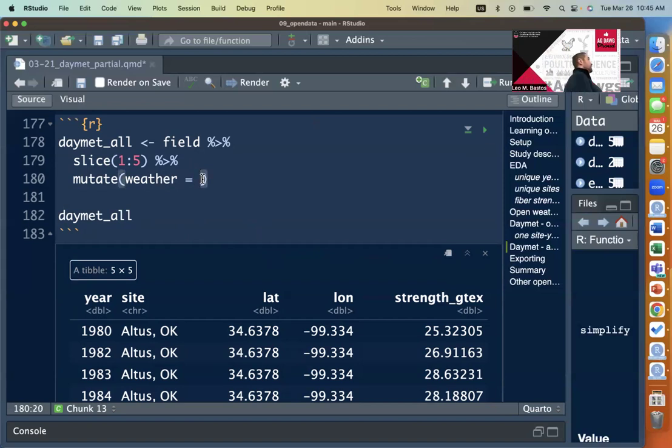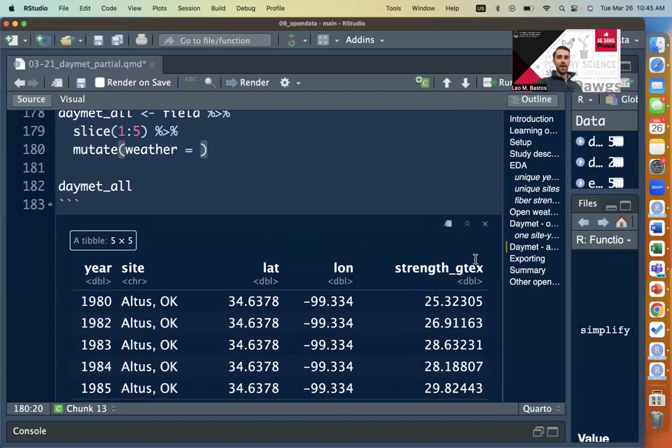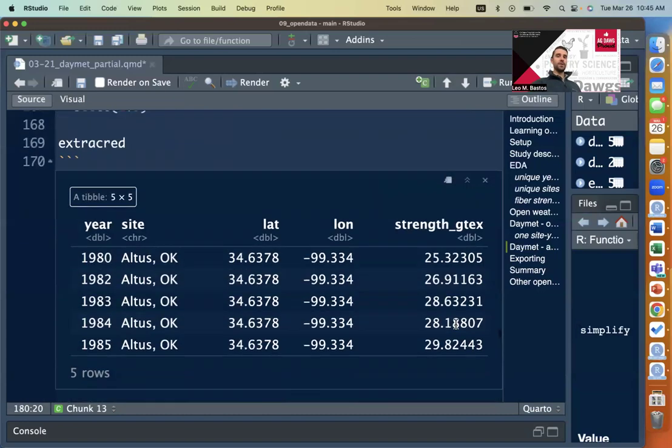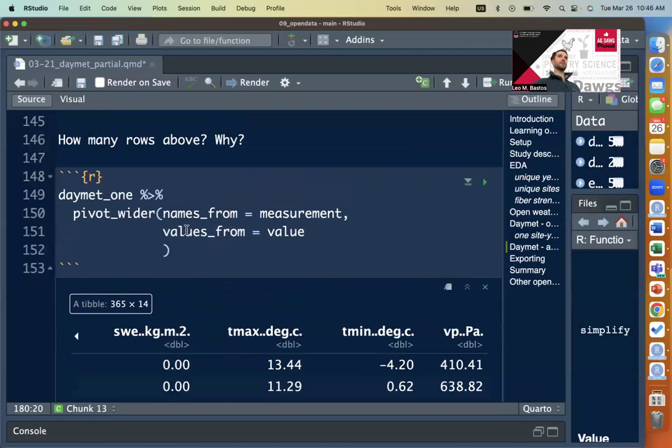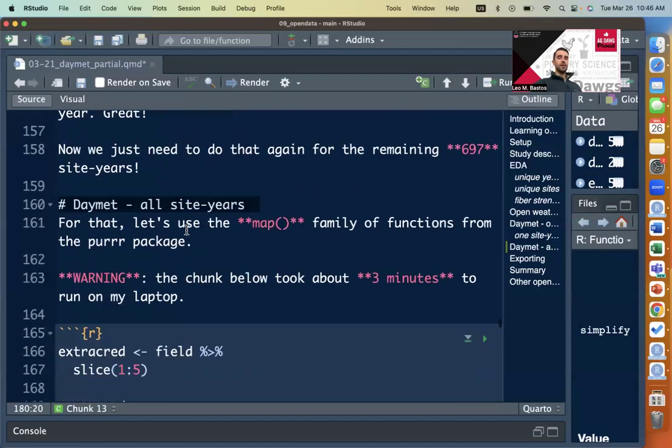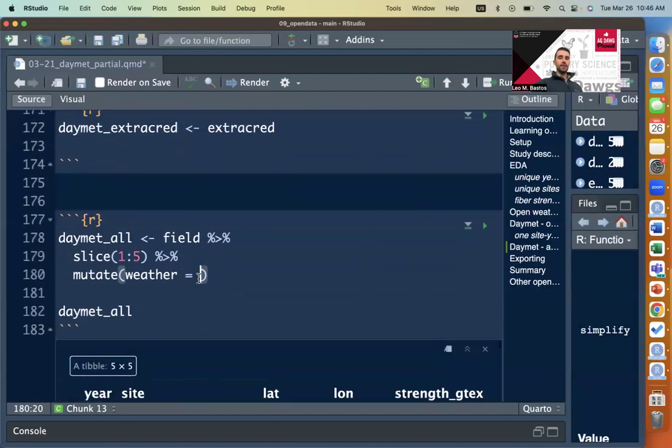Because we're going to be iterating over. So imagine that for each one of these rows here, I want to have a new column that's going to be called weather, where for each cell of that new column, we're going to have a data frame, right? Which would be exactly as this data frame here that we had for one of the examples, right? So that's what I want to happen here.